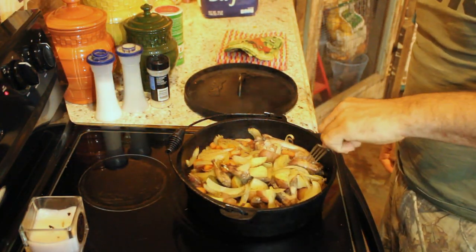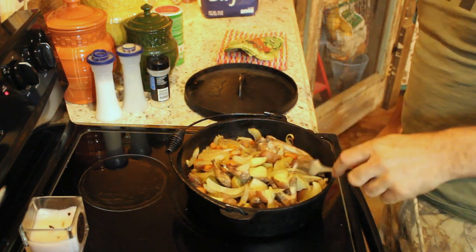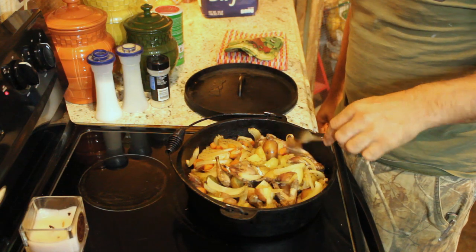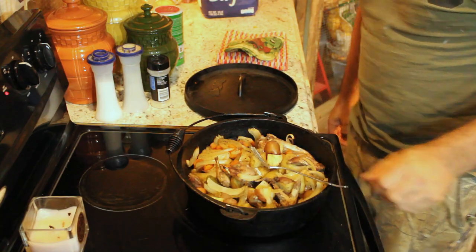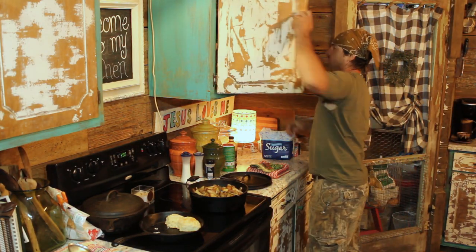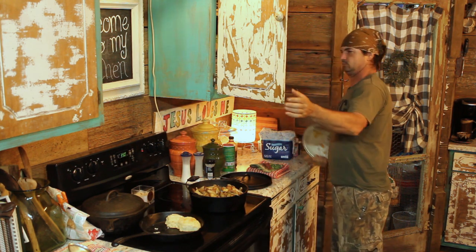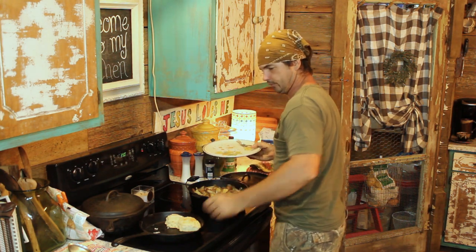This has been cooking about an hour and a half. You see that meat starting to come apart. So we fixing to fix us a plate. Look at them potatoes right there, how soft they are. We're gonna fix us a plate here. I'm gonna use this fork.